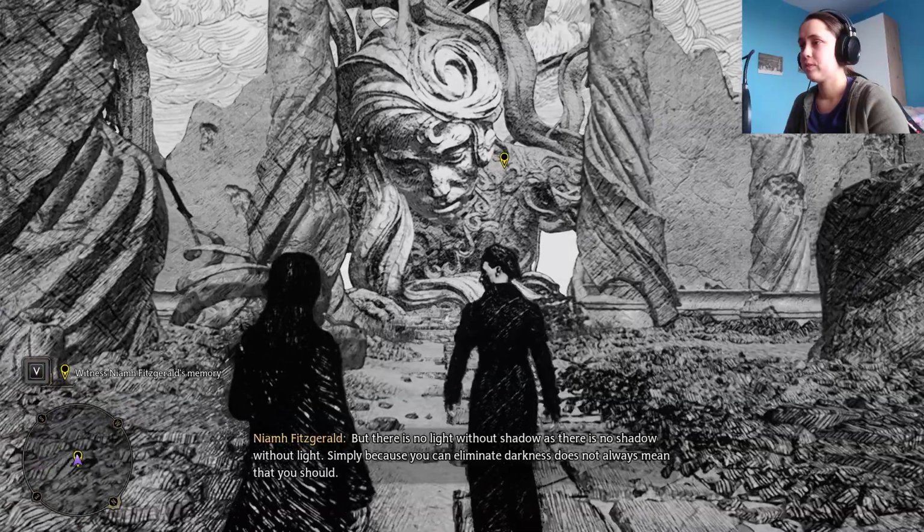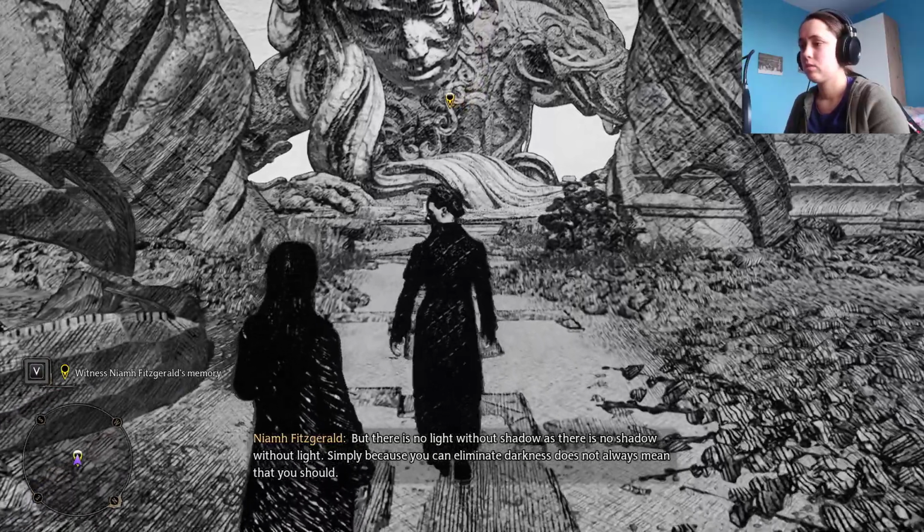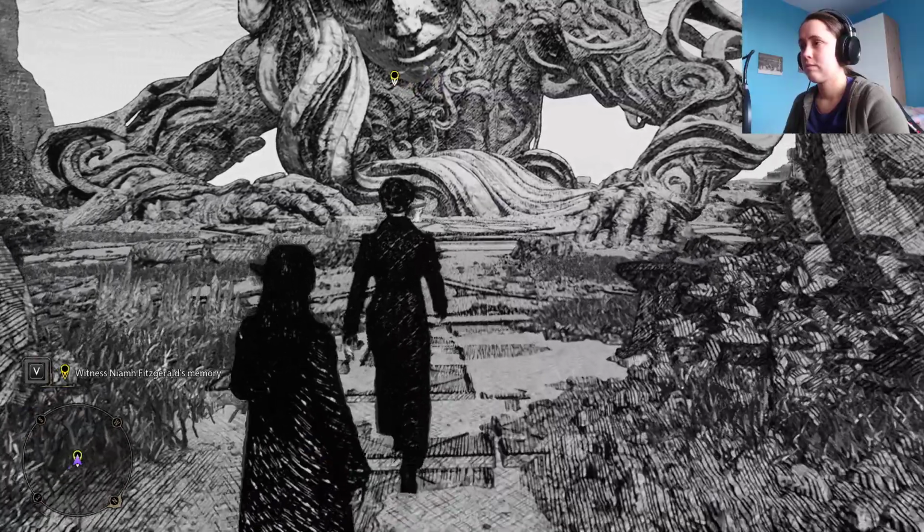But there is no light without shadow, as there is no shadow without light. Simply because you can eliminate darkness does not always mean that you should.